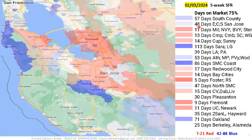And you can see in Santa Clara County, in the reasonably priced areas, you're basically under 2 weeks, which means 3/4 of the sellers that try and are realistic sell their property. In some of the more affordable areas, you're up around 50 days. And again, that would be about 7, 8 weeks. And in your real expensive areas, you're at 113.